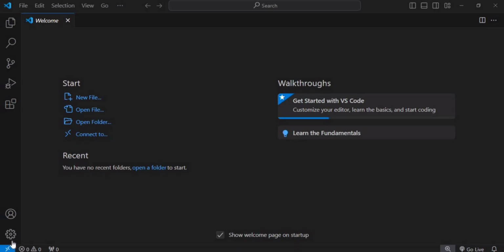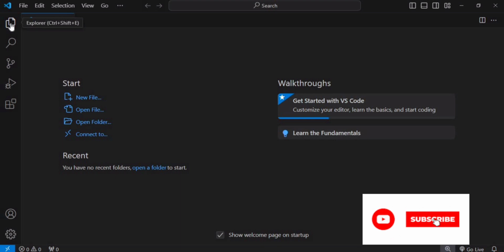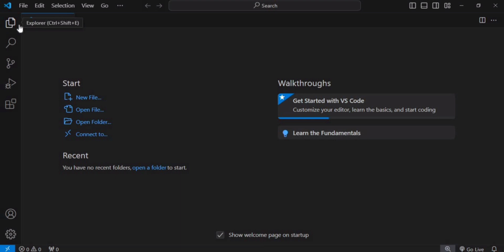So now I guess you've already installed the Visual Studio Code editor on your machine, and when you click on it to open up, you're going to see this welcome page. You can just get rid of it or you can leave it like so. Next we're going to open our project folder, where we're going to be creating our project files. I'm going to show you how to do that in a bit.